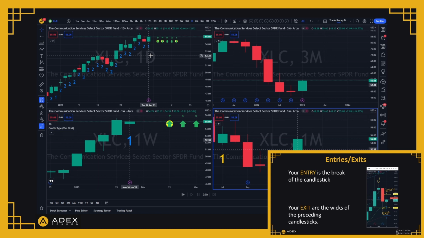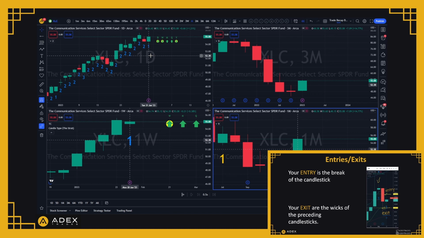When it comes to taking trades, when it comes to your trading plan, you're going to be developing confluences, or what we call check marks, reasons why you should be taking the trade. So my check mark goes as follows: the sector has to be green, or in full time frame continuity, ideally, for me to take the trade. You see that XLC is green on all time frames. So that's the first confluence.